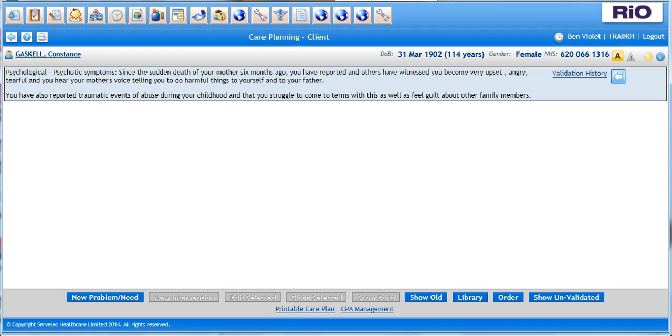With every problem there should be an intervention provided. So in other words, what care are you going to provide for the client? We need to use the New Intervention button, which appears at the bottom here. When I hover over it, it says Create New Intervention. However, at the moment, it is unavailable. So you'll need to click on the problem. When the problem is highlighted, you'll also see the remaining buttons are now made available. New intervention is what we need, so click New Intervention.